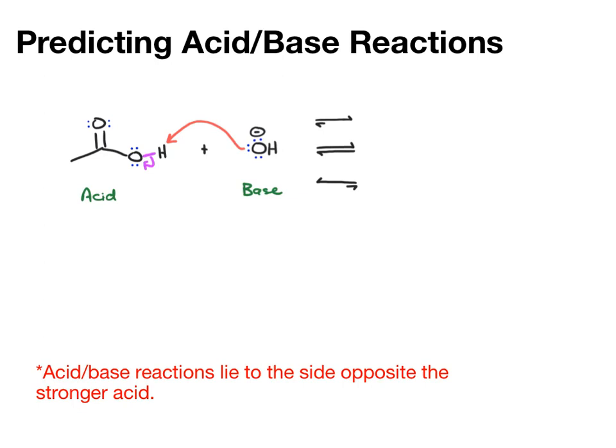So now if we track what we get here, it doesn't matter if you draw the conjugate acid or conjugate base first. So we get this product. We still have the original lone pairs, but now I've added 1 more lone pair to that oxygen, and it now has a negative charge. Plus my other product, this lone pair formed a bond with this hydrogen. So we have H bonded to OH, we have water.